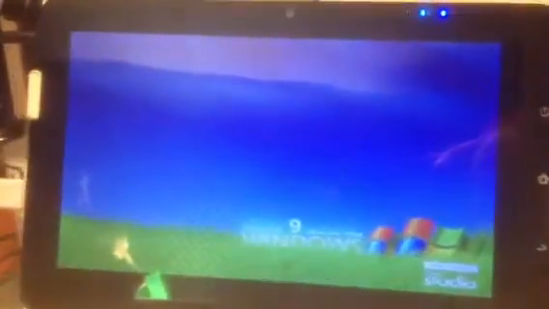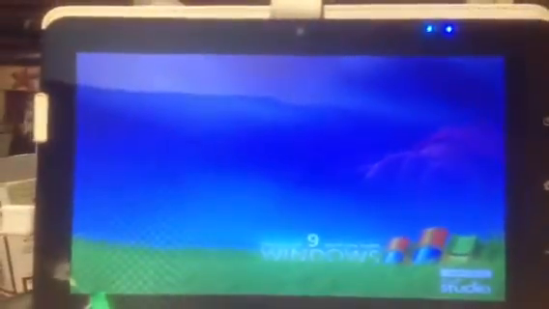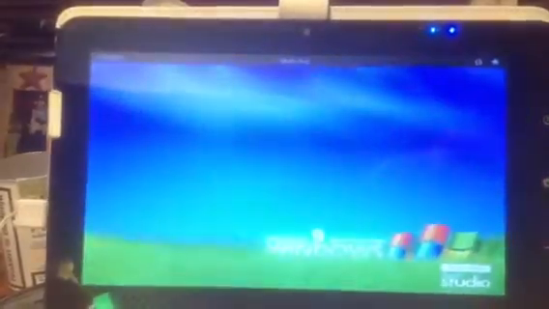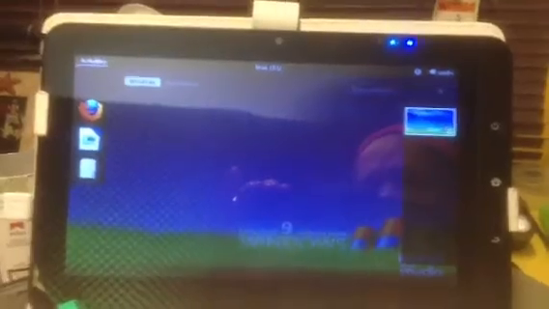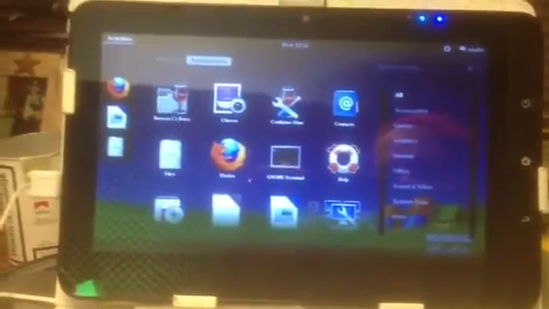Trying to film it here for you. A lot of light, back screen, and there it is. This is my latest concept. Well, it's not a concept, it's a running system that you can download. I will put in the link of the ISO. Starts up really fast. It runs on the ViewSonic viewpad 10.